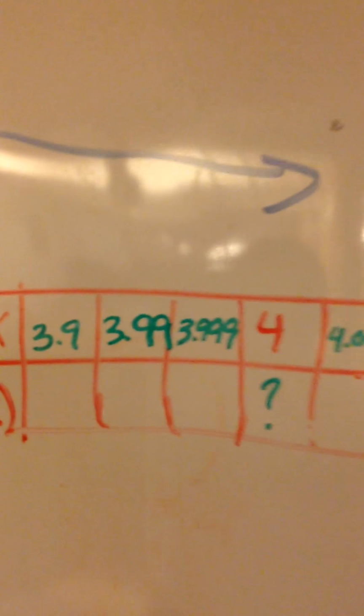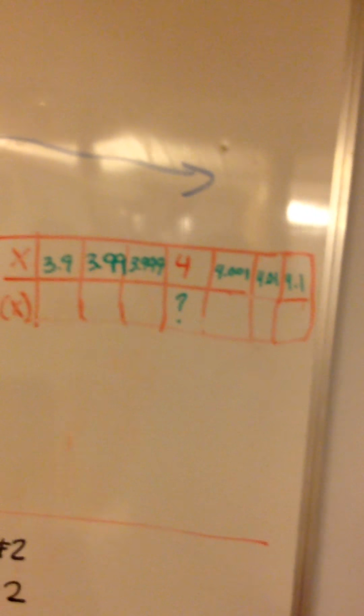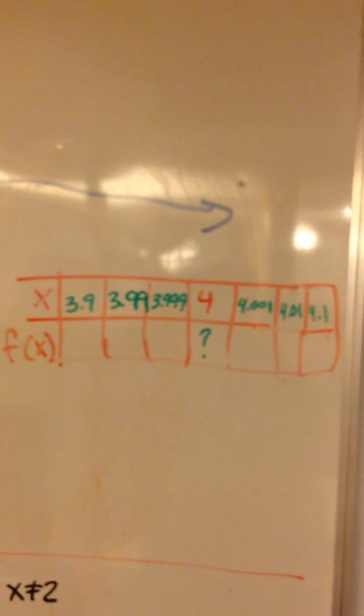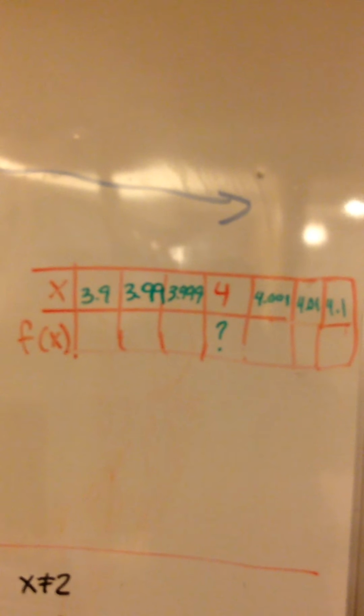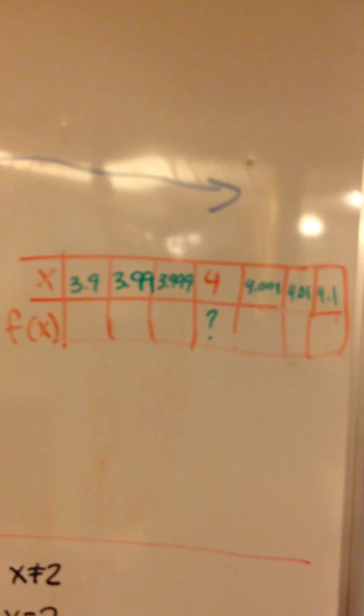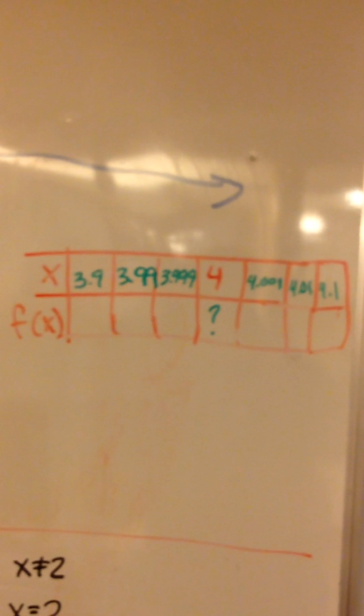Let me pull it back a little bit. That means that my x values are on top, and I'm looking at every single thing that's happening around 4. So I'm looking just before 4, a little bit close, a little bit farther away, and a tiny little bit afterwards. All I want to know is where the function is going around that 4 value.